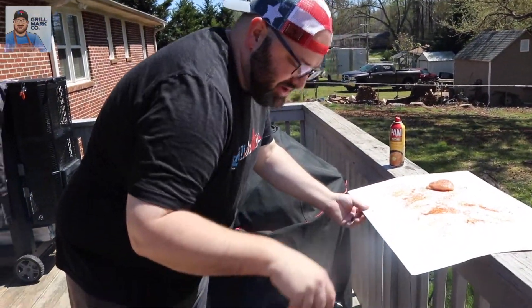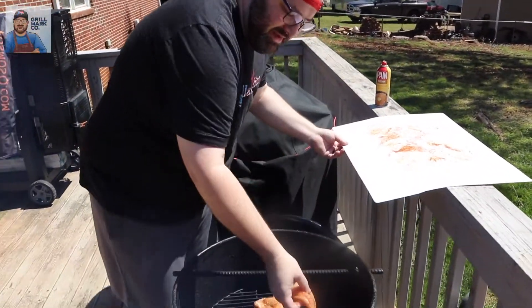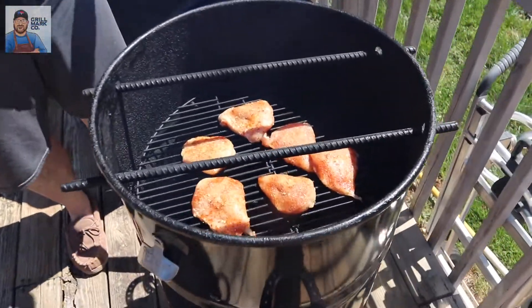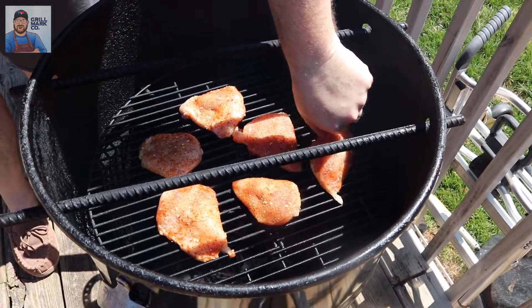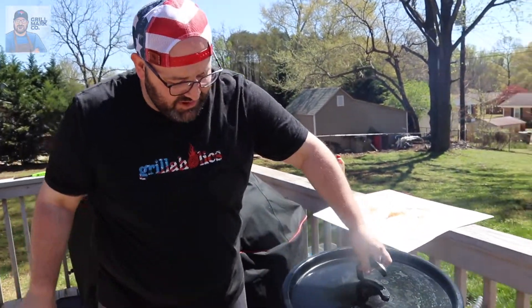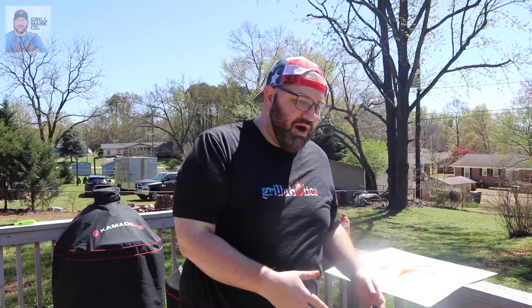We're going to cook them until they're done. Just make sure they're all touching. Here's the best part — closing this thing up. It does all the work for you. If you're looking, you're not cooking, so don't check it unless you're checking the temperature. Just let it sit. While the chicken's cooking, it's a great idea to go ahead and get started on toasting your crackers.